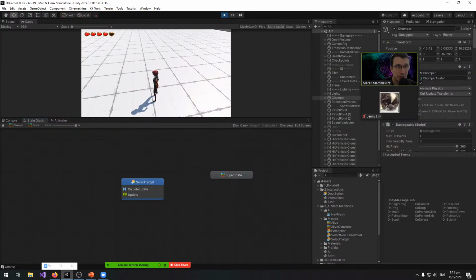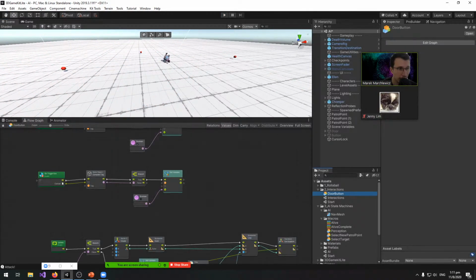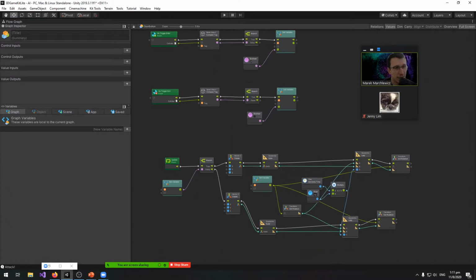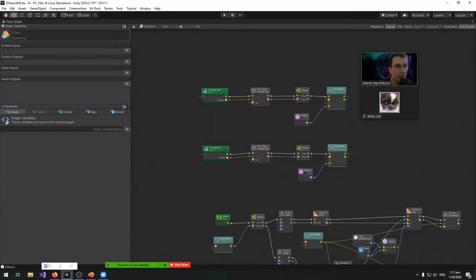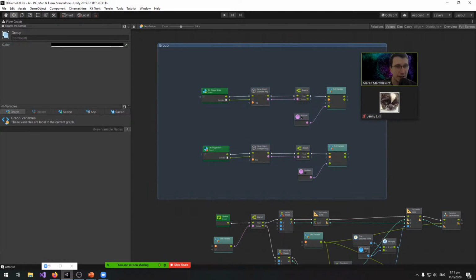One thing I didn't mention during the presentation, but I want you to be aware of, is, let me roll back here to my door button. You can actually organize all of these different nodes in a nicer way. So if I drag my mouse here, click and drag with the control button, I'm able to create a group.